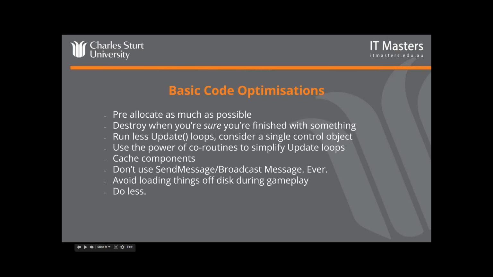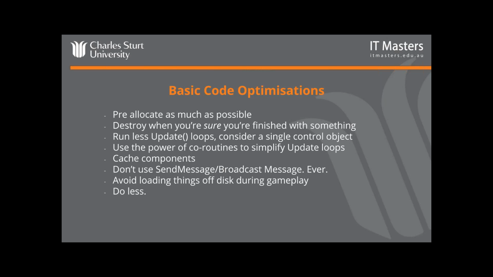Use the power of coroutines to simplify update loops. Update loops are on all the time. If your game object is on, the update loop is running. You don't have to do it that way. You can trigger a coroutine that runs while the object meets some conditions. For example, you might have an AI script that looks around and looks for enemies while it's running. But once it stops running, you can disable that coroutine. You no longer have that constant overhead of looking for something or running a method.